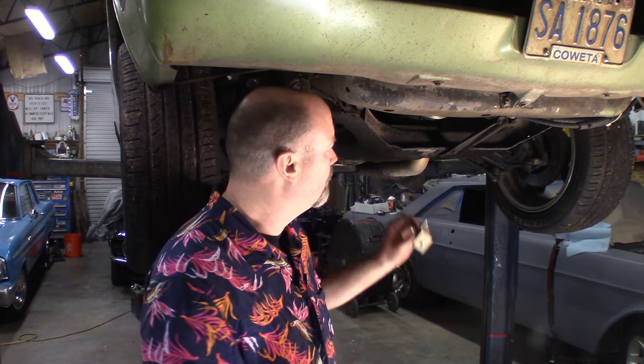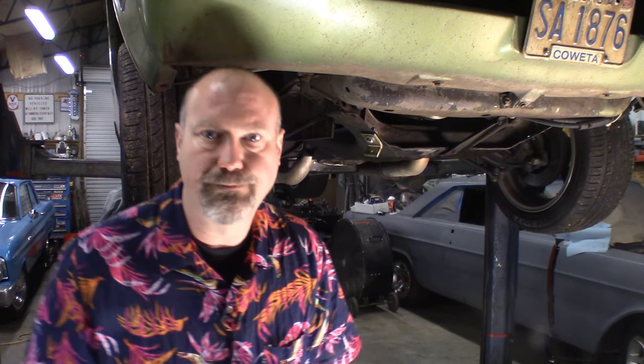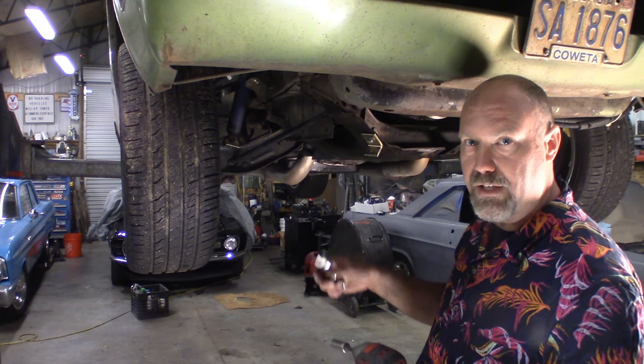I'll add that this ADCO kit did not come with washers for the bolts. It may be the aircraft mechanic in me, but to me every bolt and every nut should have a washer. So I'm adding grade eight washers to these. They're grade five hardware with grade eight washers — we'll make do with it. It's a 9/16 nut and a 9/16 bolt. Don't tighten them all the way down; just tighten them to where you can still spin the tab if you need to.